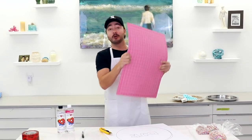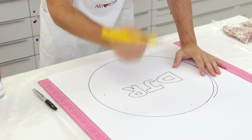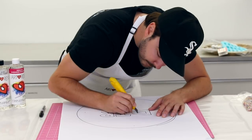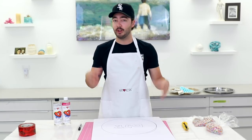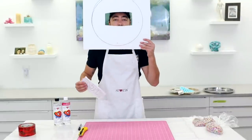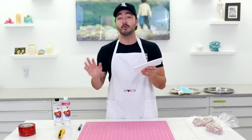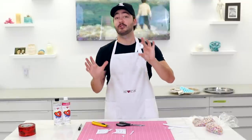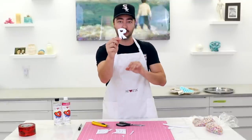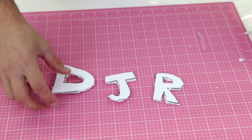Before we do anything, you'll want to get a cutting mat to protect your surface. Now just cut along the lines of whatever you drew out. We've done one pass over the letters — it's not going to come out easily and may bring other pieces with it, so we'll clean that up with scissors. I've cut through about 70% of the foam core and now I'm going in with scissors for more detailed work, individually cutting out each piece.